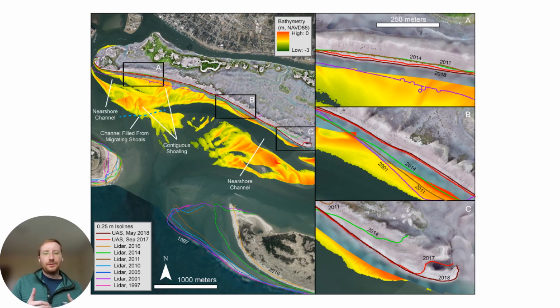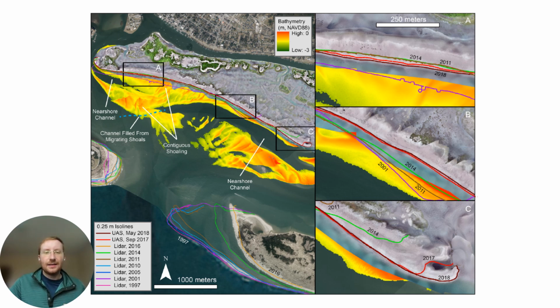Another thing we were able to do using our drone surveys across the Bird Shoal area was to tie the elevation and the contour information into a longer term data set, tying that into LiDAR that had been collected over the years and seeing how that has all played out over the last several decades. We had LiDAR back to 1997, so we have a data set now with the drones all the way up into May 2018 that we were using to look at how the island had been changing. We can see that the island has been moving back over that time frame.